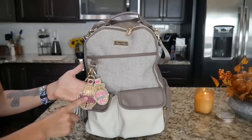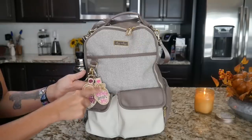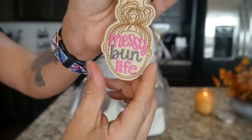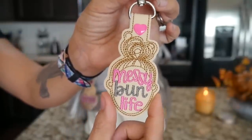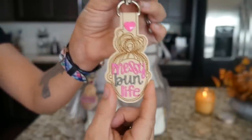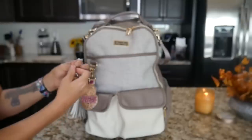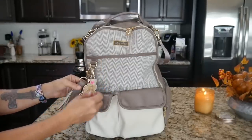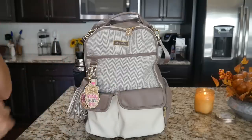Over here, I have 2 charms. These are by Perfectly Paired. I have a really fun video coming out for you guys on Friday, and this charm is a little hint of what that video is going to be all about. I actually have an announcement related to this charm that I'll be making on Friday as well, so make sure that you tune into my Friday video. But I love both of those little charms. I think they look so cute with this bag, so I've got those right there.